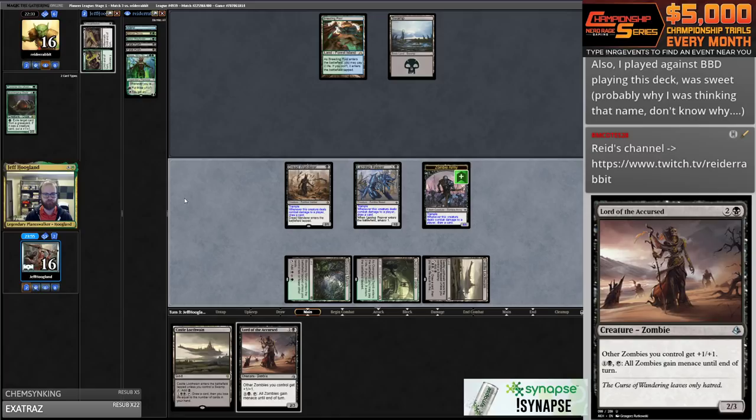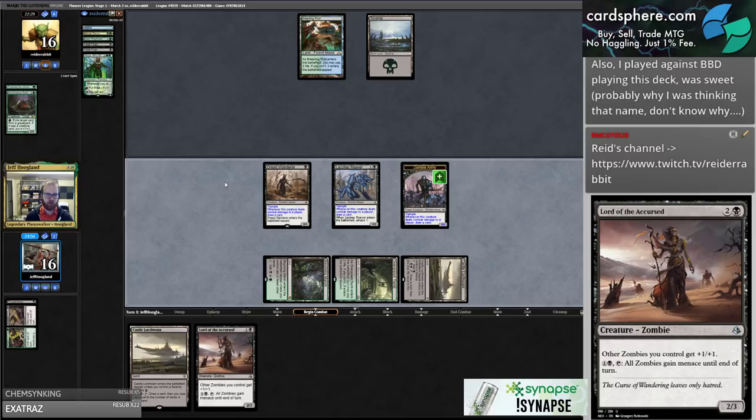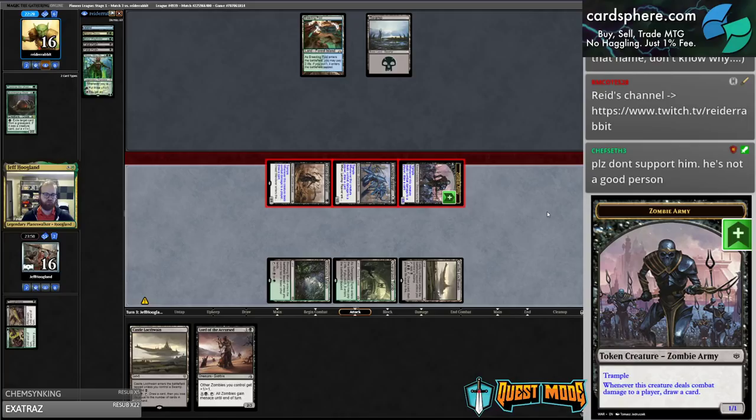So I assume something's going to get Abrupt Decay or Fatal Pushed here. Wouldn't be too surprised to see Decay happen just because it's more resource efficient. They also might want to prioritize holding the Decay for a threat like a Lord.